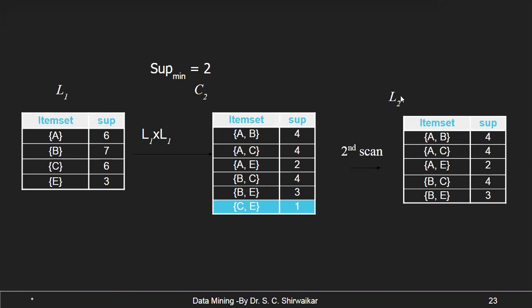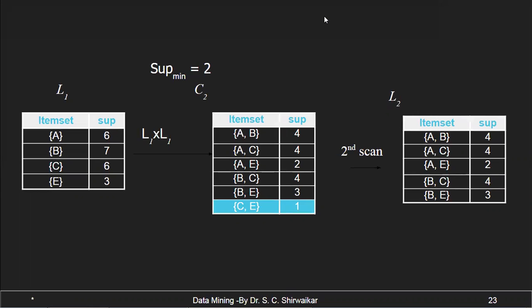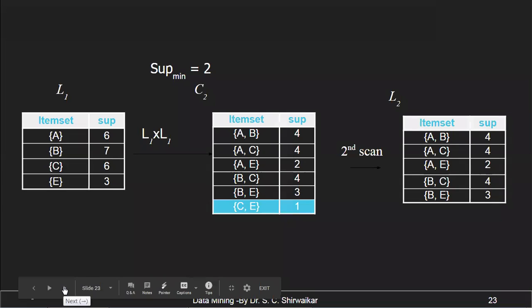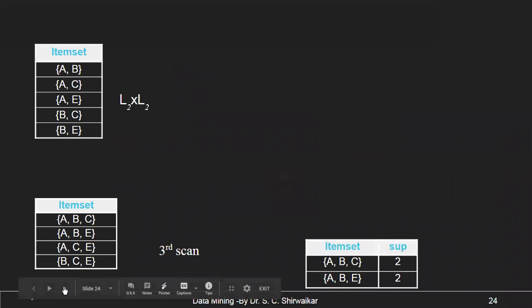So what is the second large data set here? We are removing this item set from the given transaction data set. Why? Because the support count is less than the minimum support count. So this is the second scan. After pruning, this candidate set is generated. Is this point clear to everyone? This is very, very important. Now, until the last superset is generated, we have to keep scanning. So again we will have to generate the next set here. Fine, everyone.